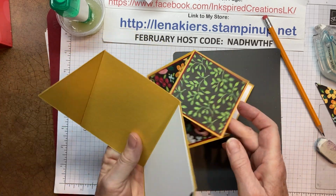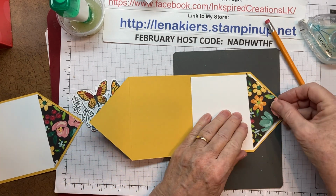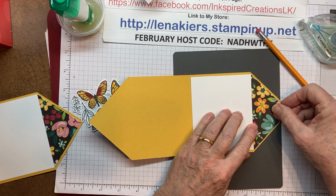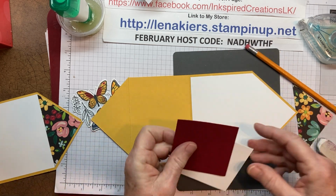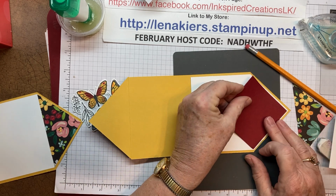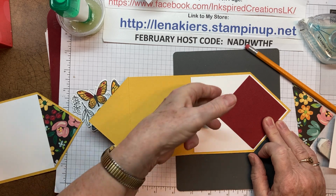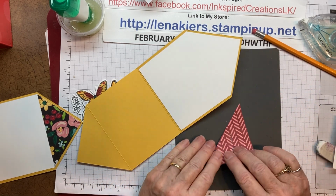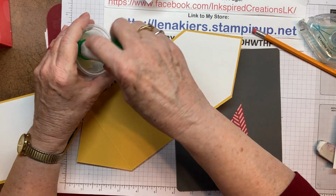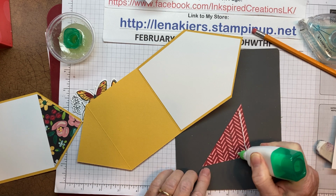If you want, you can leave it white, or you can put in half a diamond, or you can put in a complete diamond. And if you did that, well, it would look something like this. So wouldn't give you as much writing room. So for today, we're just doing a half diamond. And again, I'm going to use my liquid because then I can move it around so it's just right where I want it.